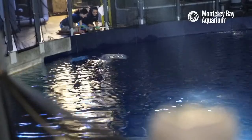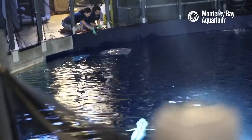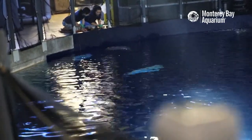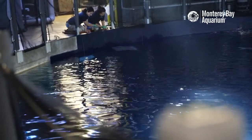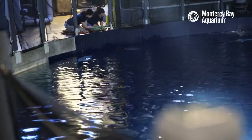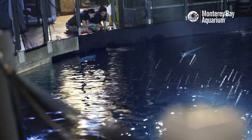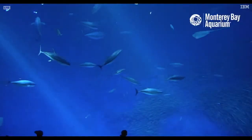This is something that you don't actually see during the feeding if you are in front of the exhibit window: we've got the pelagic stingrays over there. They're actually flipped upside down right now, grabbing their meal directly from the staff. Those are trained stingrays that come over to the edge to grab a meal directly from the staff. This training of the animals is crucial for their health here at the aquarium to make sure that everyone is getting enough food. And I'm going to transition us back over to that webcam view.